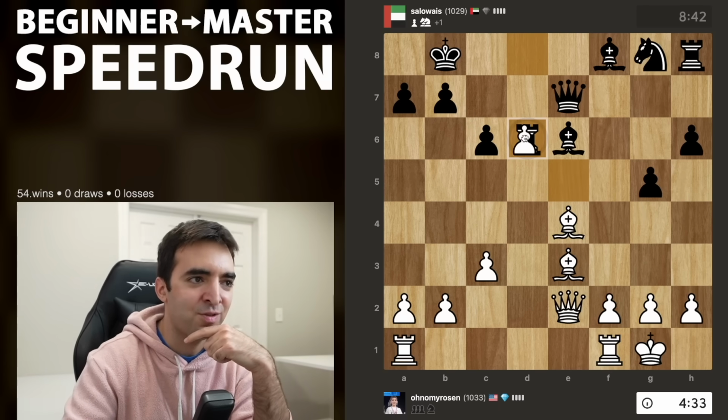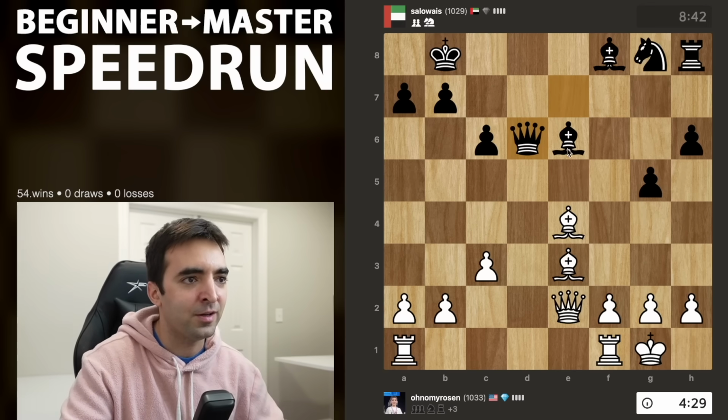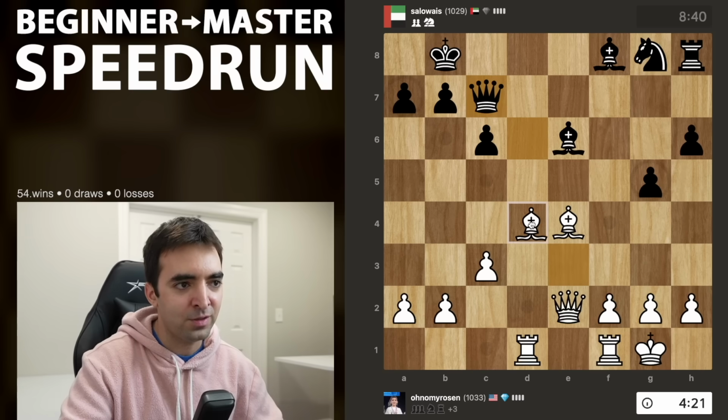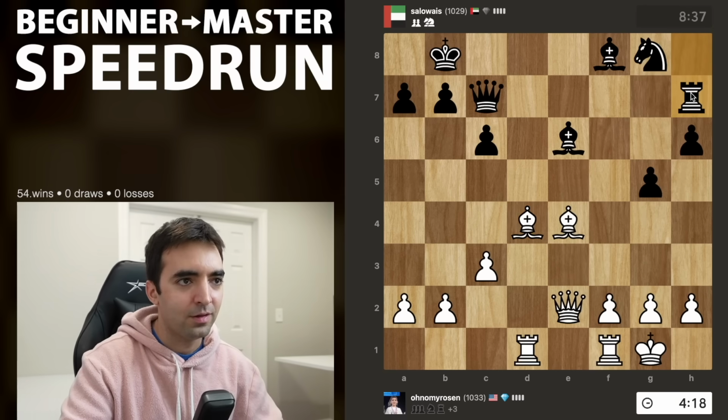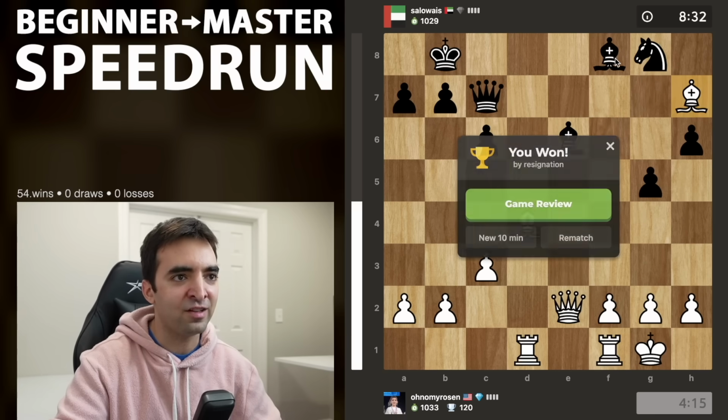Black sacks the exchange, which is probably a good practical option. The knight was very, very strong there. But of course, the downside for black is I'm up material, the d-file is opened, and I'm going to keep initiative. I have to move bishop to d4 here, which almost traps a rook. Yeah, maybe black didn't realize I was covering h7. If we just go back, bishop g7 was possible.